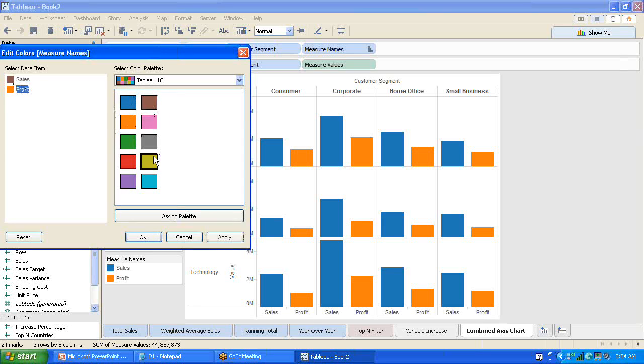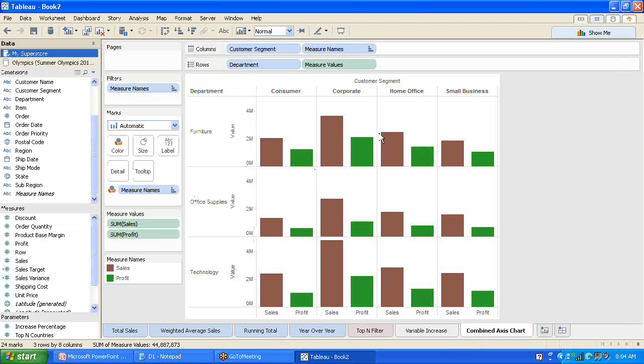If you change it here, the sales will be that green color, profit will be blue in color. You apply it, so automatically the graph will change. So from the visualization standpoint, you can control your graphical user interface. We'll look out for the dashboards. Okay, so that's called combined axis chart. So we have two measures in the same axis. In the y axis we have given two measures, one is profit and one is sales.